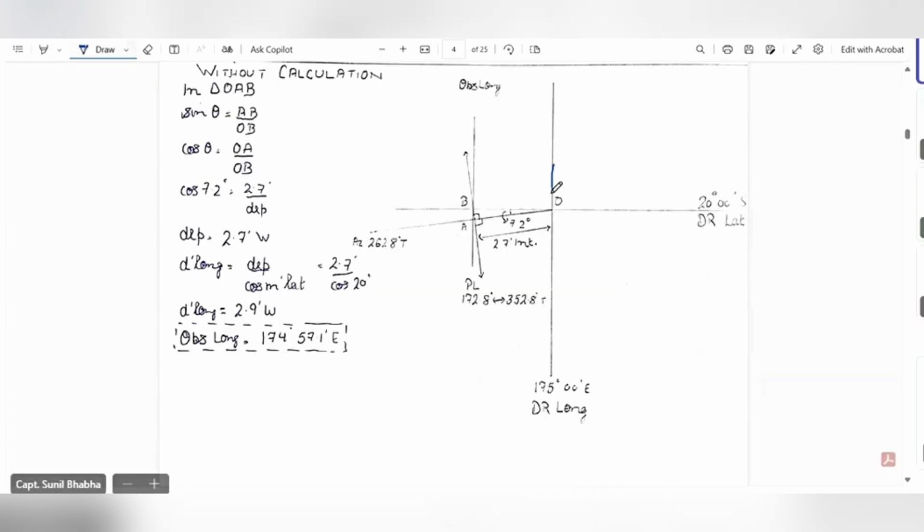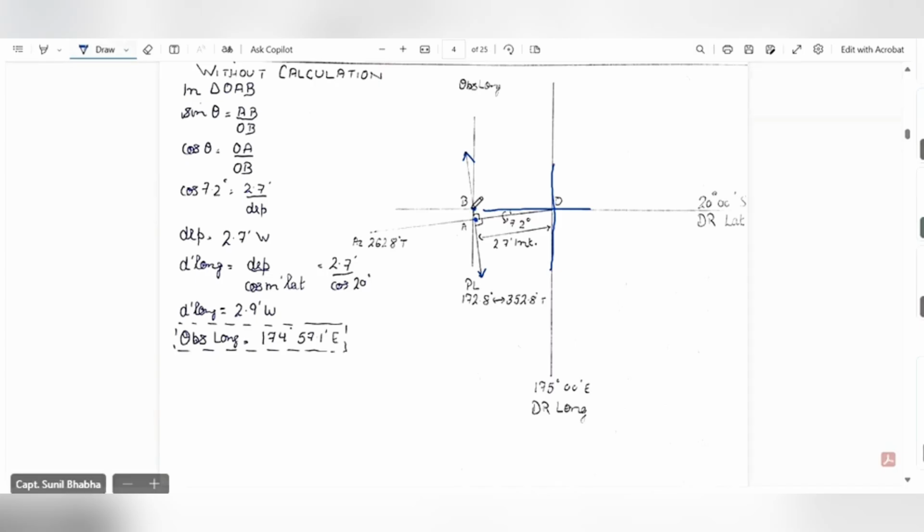See, this is the DR latitude, DR longitude. The azimuth is known to us and we can plot the intercept. This will be the ITP point and the PL can be plotted, right beta? Yes, sir. Now once you plot the PL, you will see that this PL will intersect the DR latitude at this particular point. That is point Bravo.